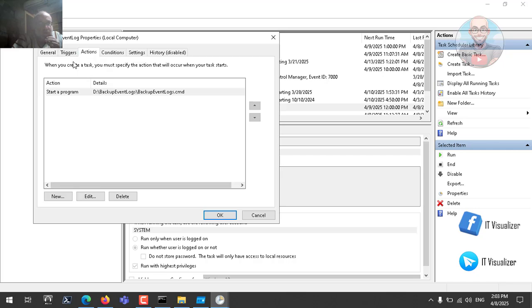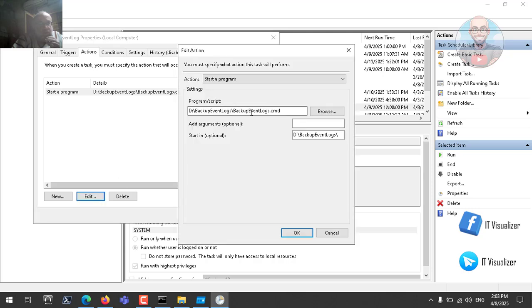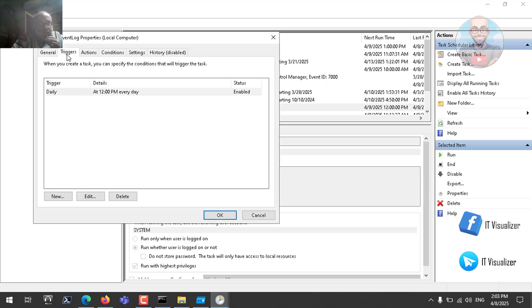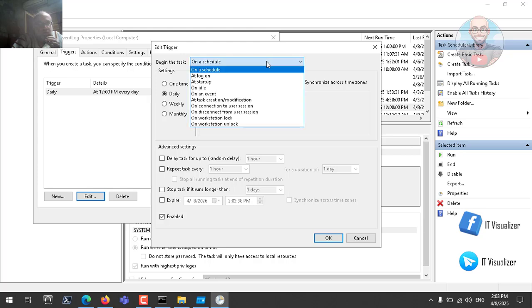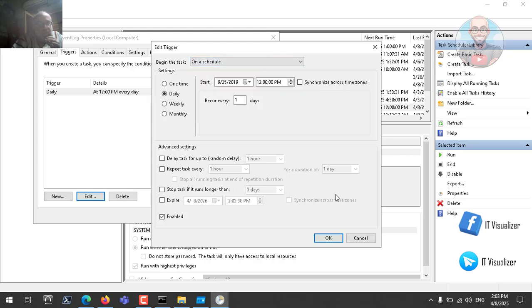Start a program. I think let's edit this one. So start a program, and let me see what this will do. Okay, so this is on a scheduled task, not at login, but scheduled to run, not during login.